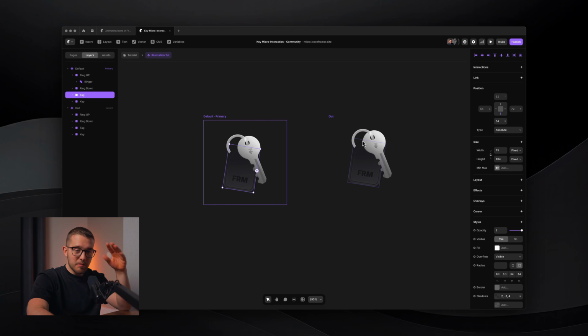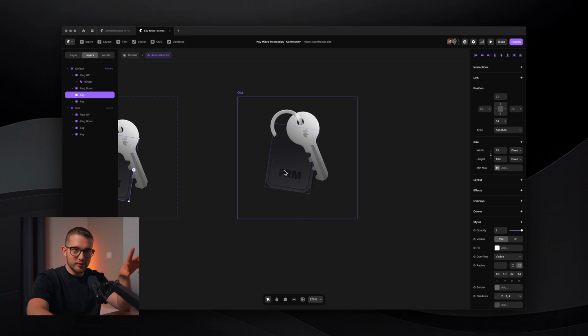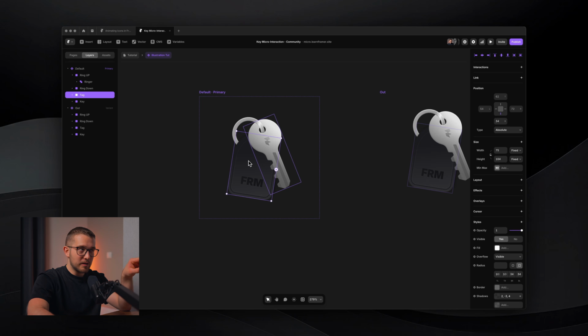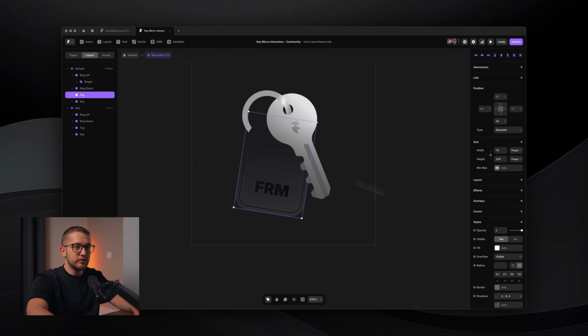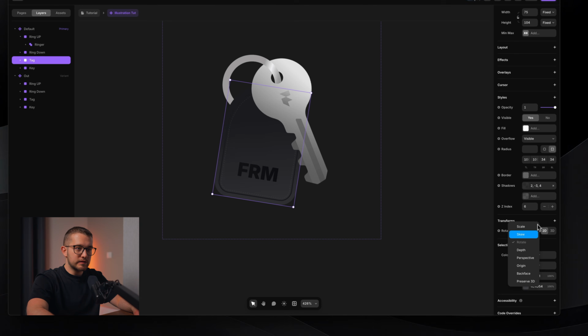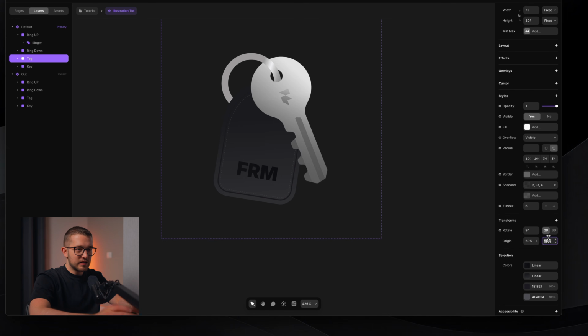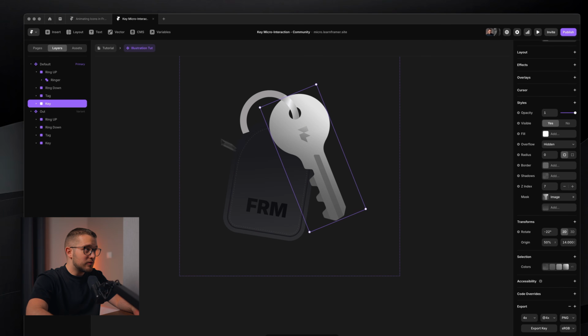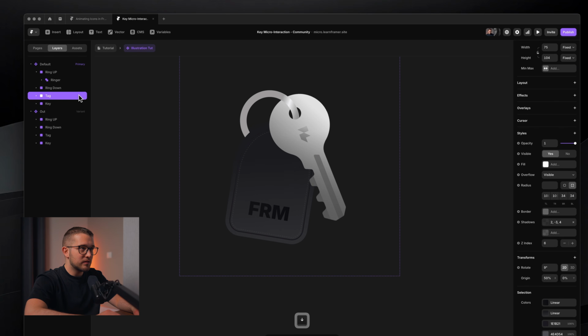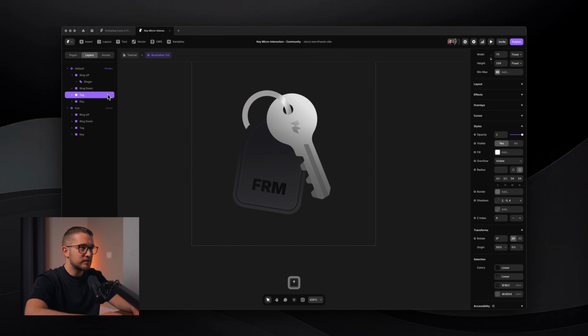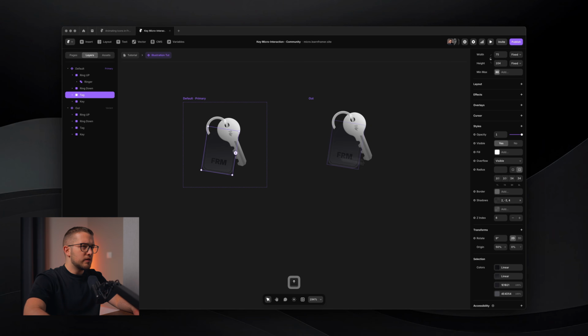If you remember something, like, oh, I should have done that, do not do it on the variant that you're currently on, because then it's only going to be applied there. If you apply it on the primary, then it's going to be on all variants, and this is what we need in this case. So tag on the right, transform origin, and I'm going to set the Y to 0 in this case. Then I'll have to reposition it slightly to make sure that it looks good with this new origin setting. I think this should be okay.